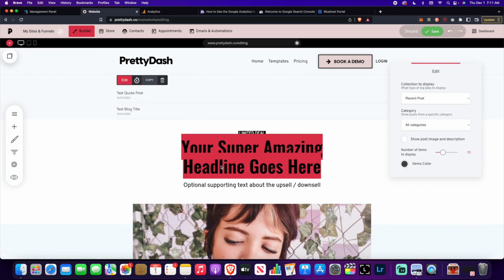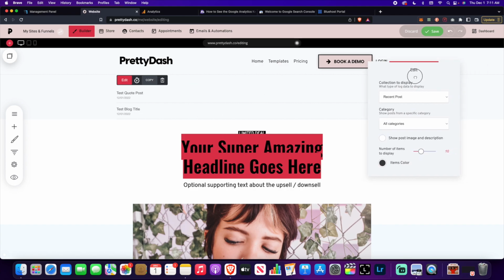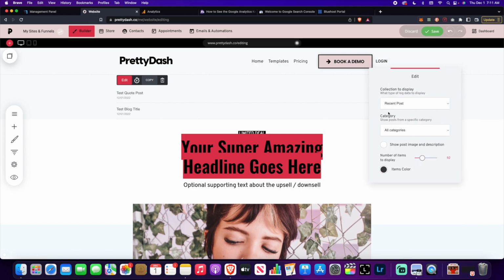So this can be placed on any page. This is basically just showing a blog collection. If you wanted to have this on your actual blog pages as well, you could do that, and it would be like one of those read more sections that you've seen on some blogs. You could do it by recent posts, you could do it by most popular categories, and you can do it by most popular tags. You can choose specific categories. So if you were on a certain page or in a certain funnel, you could have specific categories showing. That way you're not showing all of the blog categories.